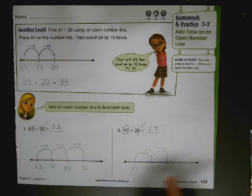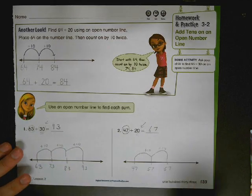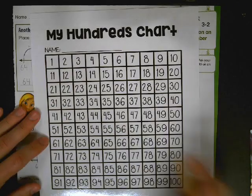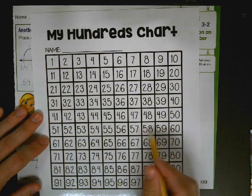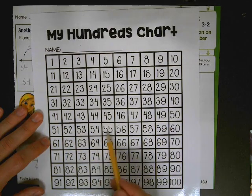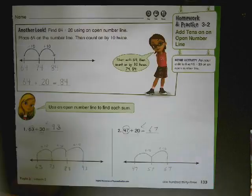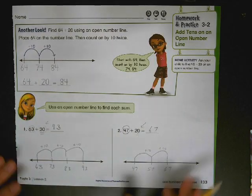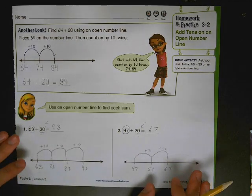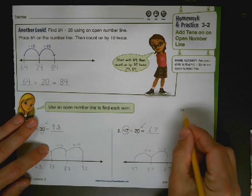If they don't have this in their brain, they might say, hey, listen, 47 plus 10, I don't know what it is. We can Hunter's chart. 47, 57, 67, come down. Or if they still don't believe you, have them count 1, 2, 3, 4, 5, 6, 7, 8, 9, 10. Show them, which I had to do today as well. They want a picture in their brain of that Hunter's chart. And again, you might say to them, use this and talk about it, 47 plus 20.